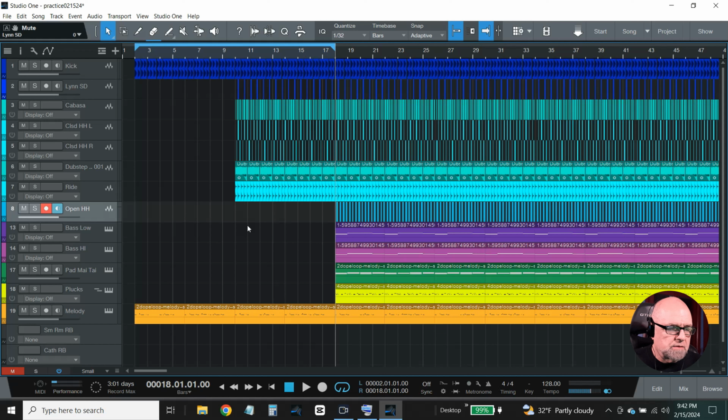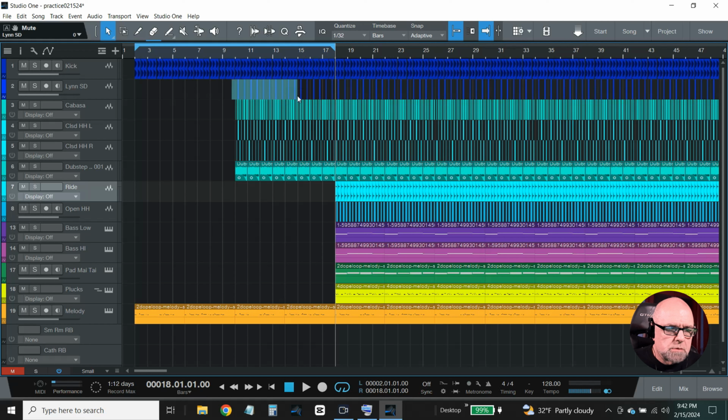So I went ahead and deleted that. I have a ride cymbal that I'm not going to have come in right now. I'm used to having that come in later on in the first section of the song, or the first half of the song, I should say. So I'm going to go ahead and take that out. The snare drum up here, I think I'm going to take that out too. I already have an idea for that, so let's go ahead and take that out.